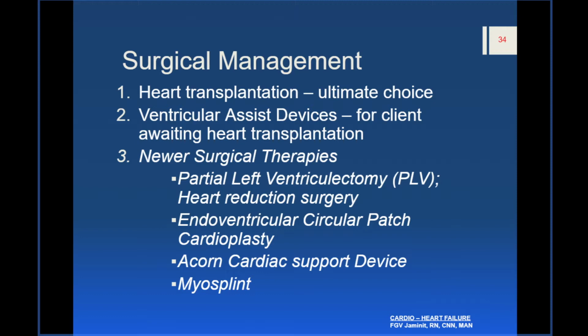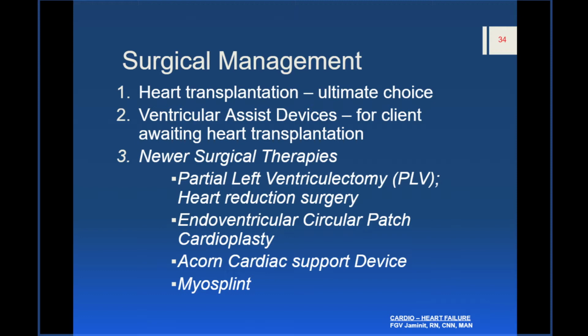So PLV is basically also known as heart reduction. From the word itself, partial left ventriculectomy, it means that we reduce the ventricles of the patient by resizing. Okay, so we remove a part of the ventricles so as to decrease the size, no? Because one of the problems is cardiomegaly, specifically of the left ventricle.